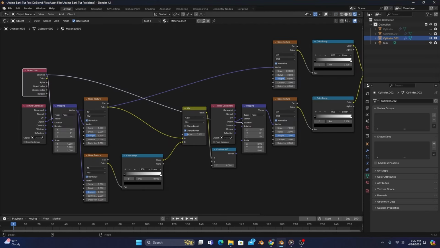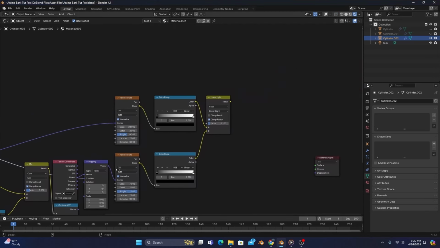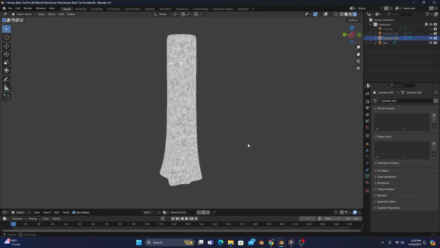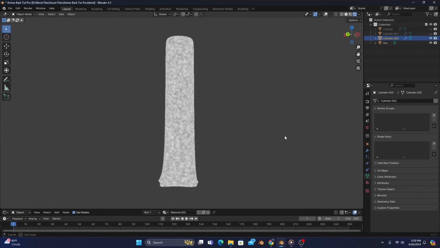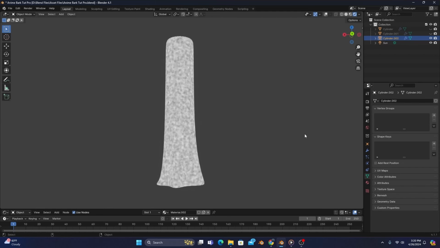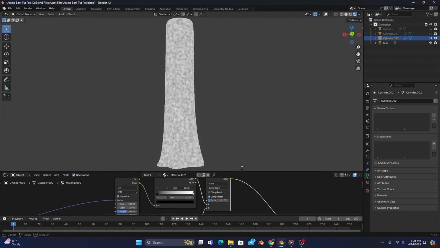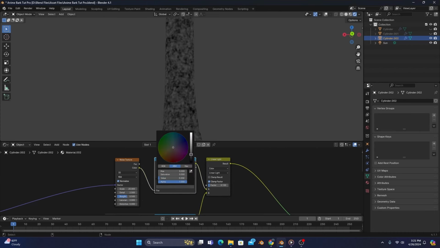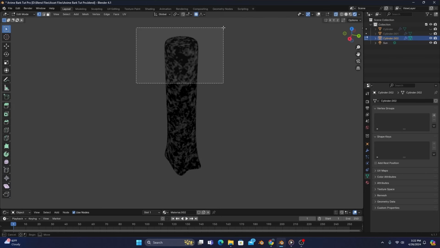Now, here's where it starts to get interesting. By pressing Shift-Ctrl-Left-Click on our linear light, we'll see the mix between our first couple textures is pretty muddy without much contrast. And since we'll eventually plug this into the bump map for our shader output, we want to lower the value of our top right color ramp's white stop to make the secondary texture shine through a bit more. By doing this, the textures will have much more contrast than they did before, but the result doesn't look very much like a tree yet.